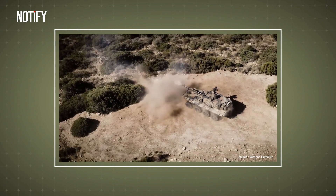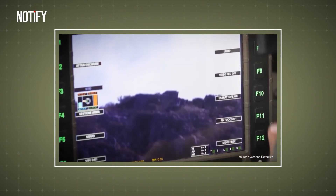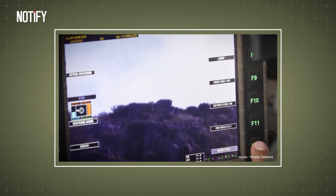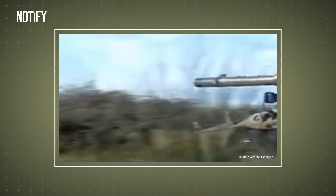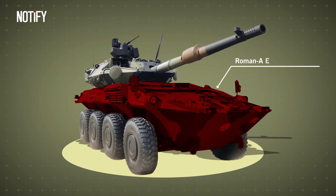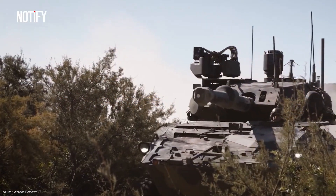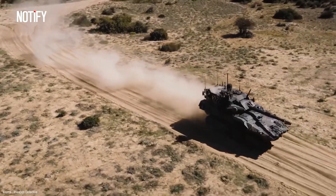Centauro's shooting capability is not something to be taken lightly. Equipped with an automatic weapon loading system that can hold six ready-to-fire rounds, Centauro can also fire while traveling at a maximum speed of 65 miles per hour. In terms of defense, Centauro is coated with ROMOR-A explosive reactive armor that is resistant to landmine explosions. With its operational range reaching 497 miles, it's no wonder Centauro is considered a nightmare for enemies on the battlefield.